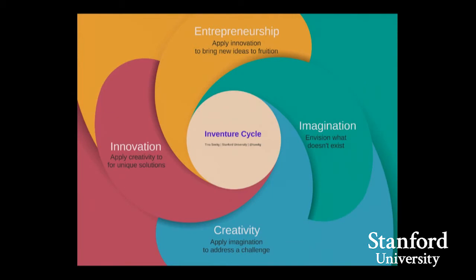Now, how come it's a cycle? It's a cycle because entrepreneurship, to be successful, requires you to inspire the imagination of other people. You can't do it alone. So think of this framework as a set of ideas and a framework that I hope will be helpful. And so I want you to tell me at the end whether this is a useful construct for you to think about the way we go from inspiration to implementation. So let's start. Let's start with imagination.